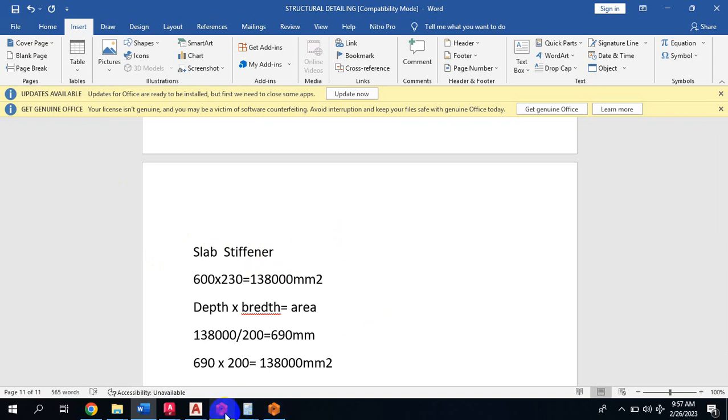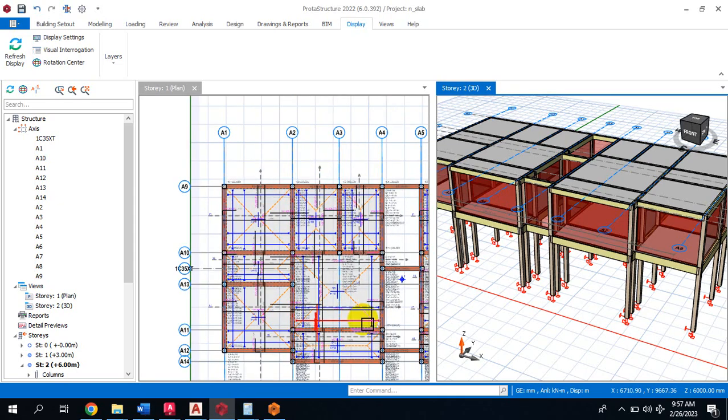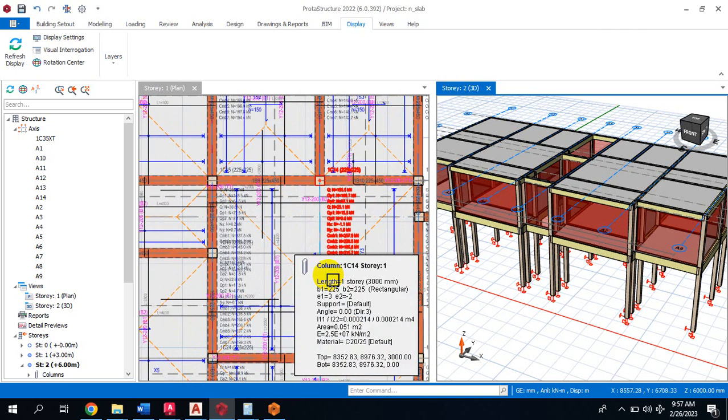So let's come back to this. Now let's say that the depth of our beam in Protastructure is 600, and the width of that particular beam is 230.